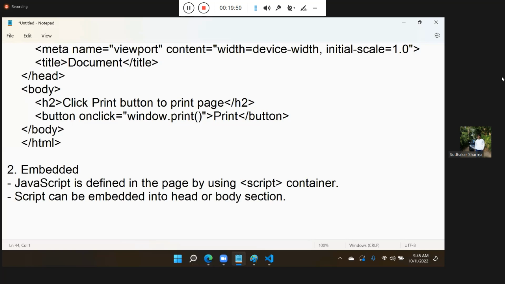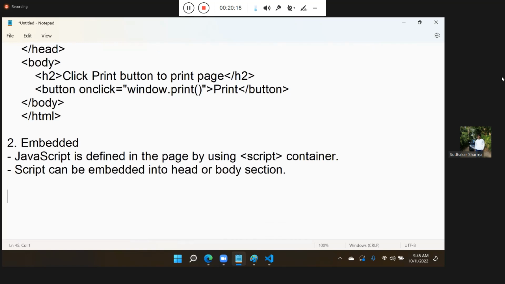Head section means load into memory, and from memory access and use whenever required. If you want any script to execute immediately, then write it in the body. If you want to load it and access it later, then you have to define it in the head. That we already know.